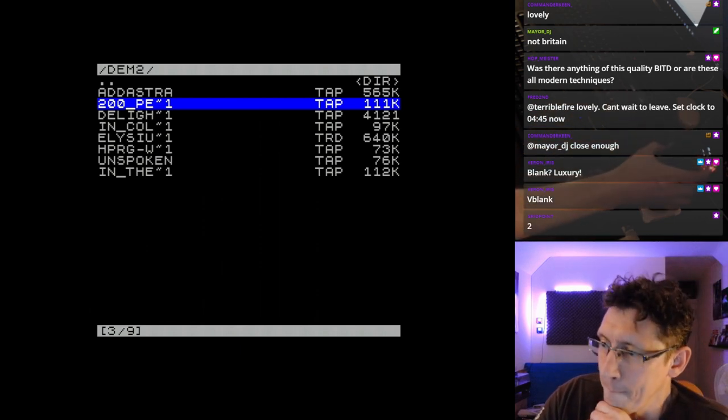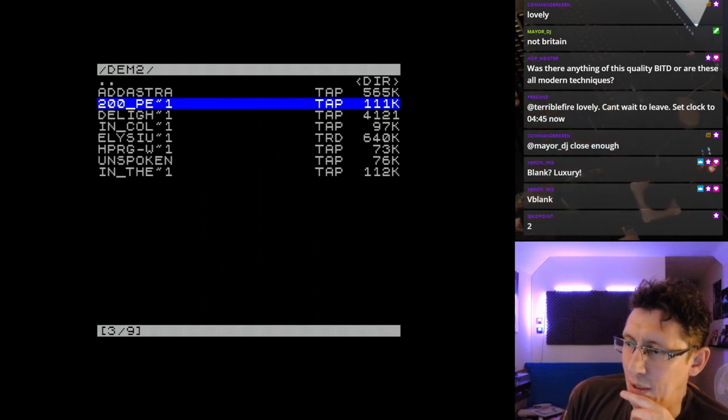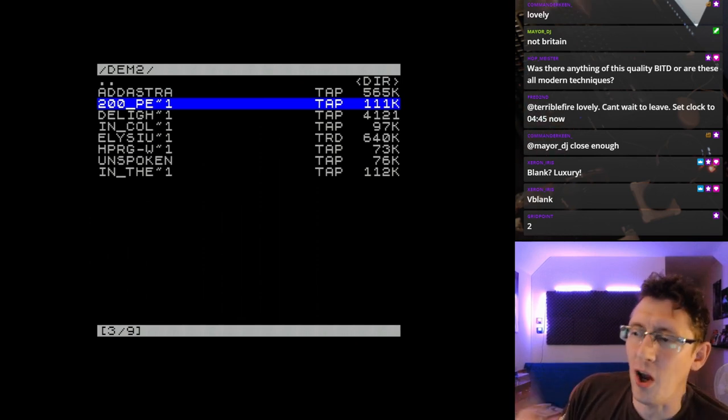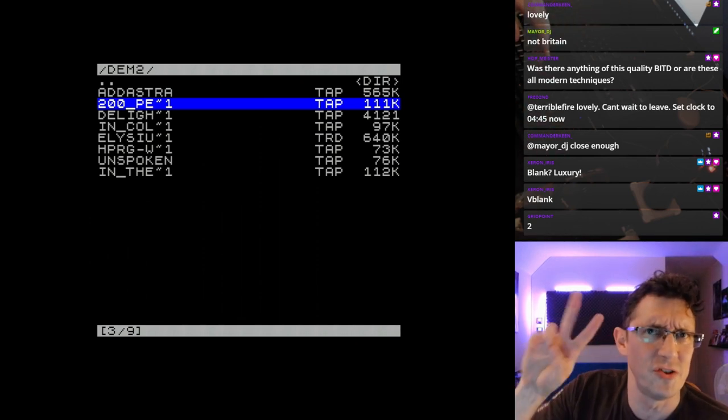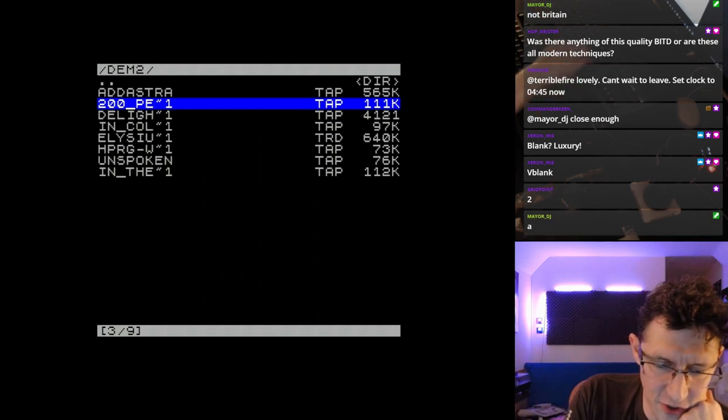So, 2, 1, 2, 2. I know, right, I can't run that, sorry, because it needs a turbo sound dual AY card, which I don't have. So, let's do Ad Astra.